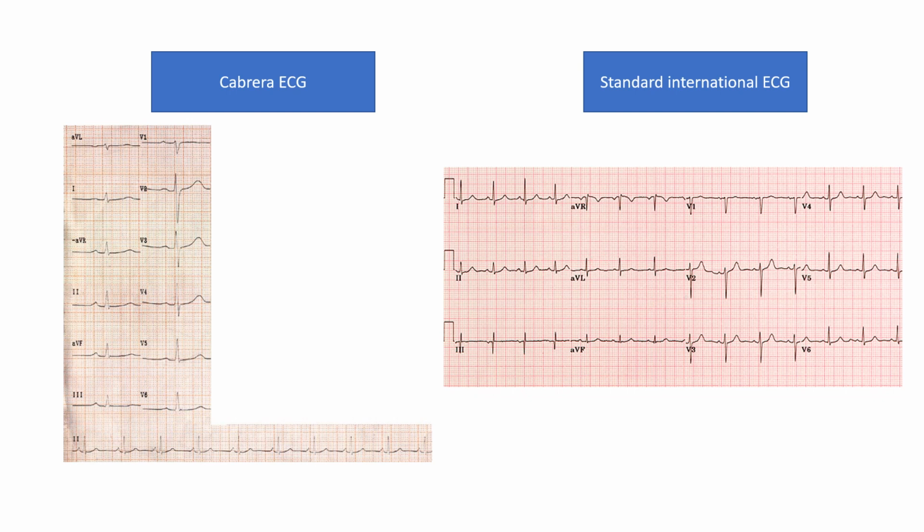And I also know the rhythm, like the 25 millimeters per second, is not throughout these ECGs. This is 50 and this is 25 down here, as we'll explain. But your gestalt gets really problematized when you go over to the Cabrera in the first many years that you're looking at it.